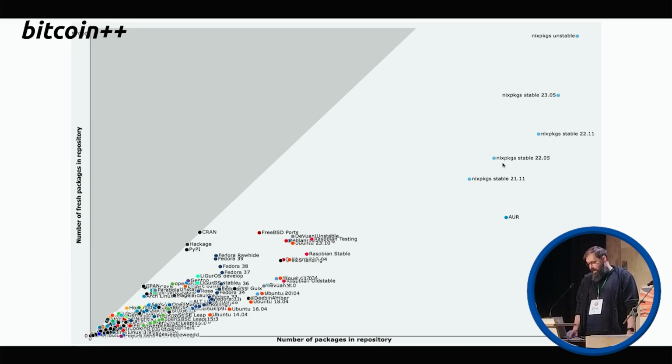And the only outlier in this cluster is AUR, which is Arch Linux User Repository. But all other software collections are here. Leading the pack are FreeBSD ports and Debian, Ubuntu, and all other forks of Debian. But as you can see, there are still maybe only 40% of software packaged in this repository. So Nixpkgs is a really, really huge software repository.